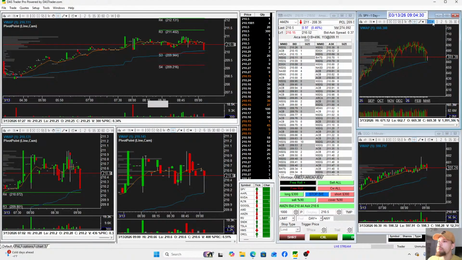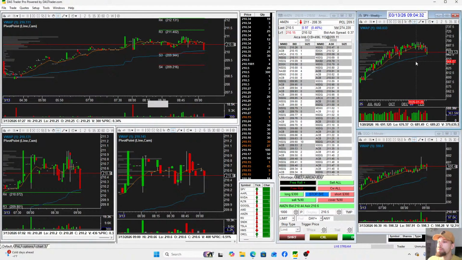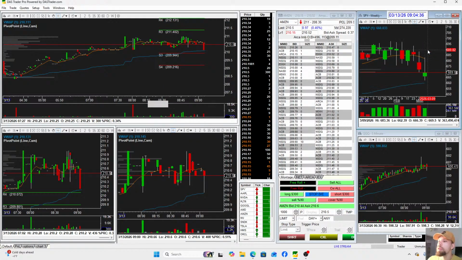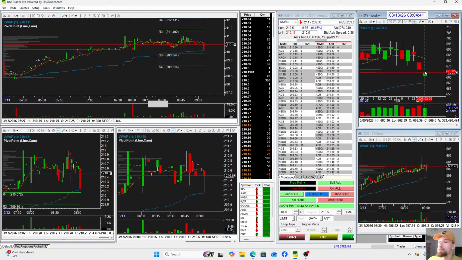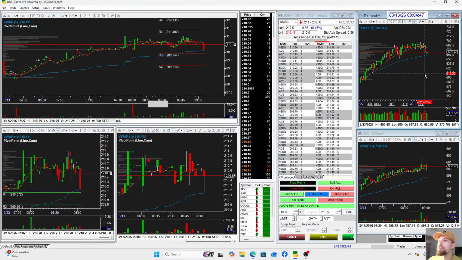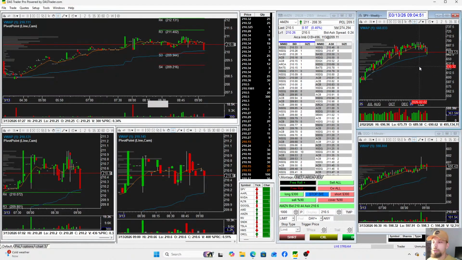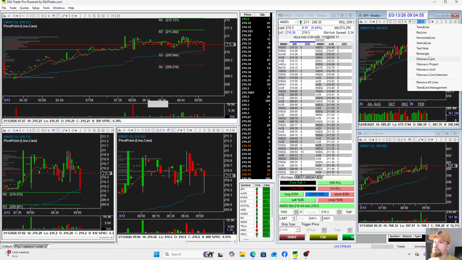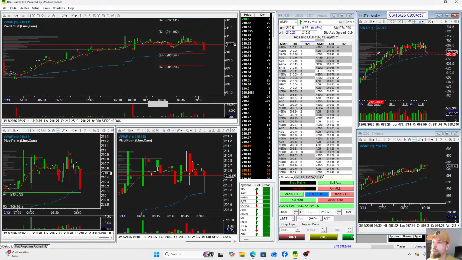So setting up SPY to begin. This is the weekly chart here. I have a nice sell-off candle as of so far this week. So depending on how this candle closes, we have a bit of a shooting star here. So it's definitely more of a bearish sign for the overall market. So let's set some levels here to begin.